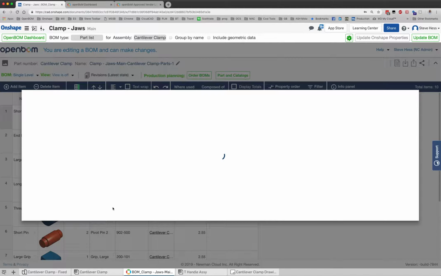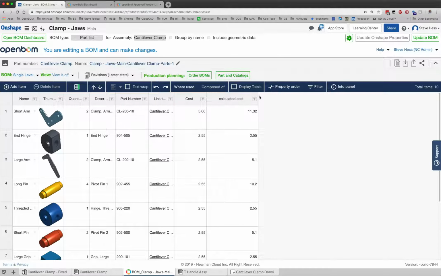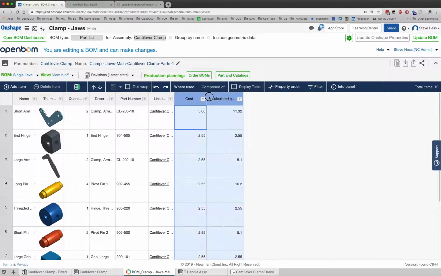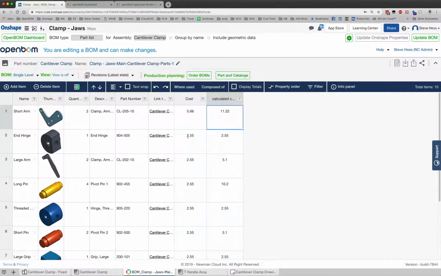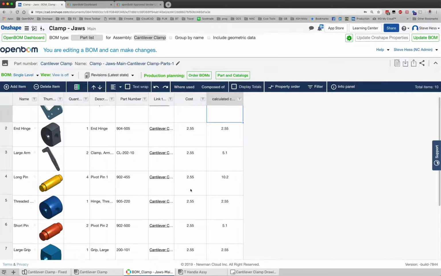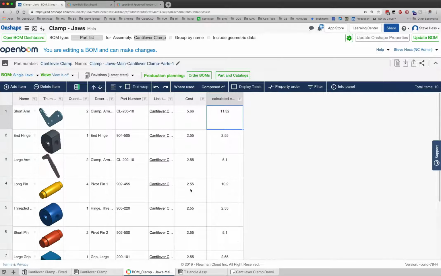Very simple. Okay, boom, and we can see that OpenBOM has calculated the extended cost for each one of those parts, 4 times this one, etc. All right, so we've got a bill of material with some costing information.